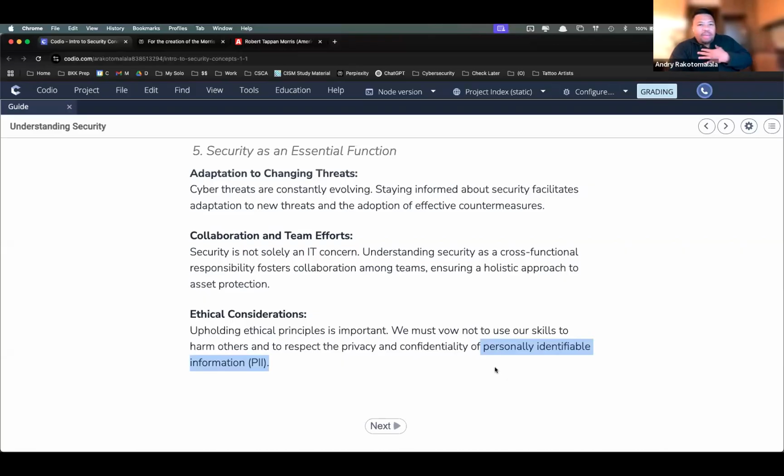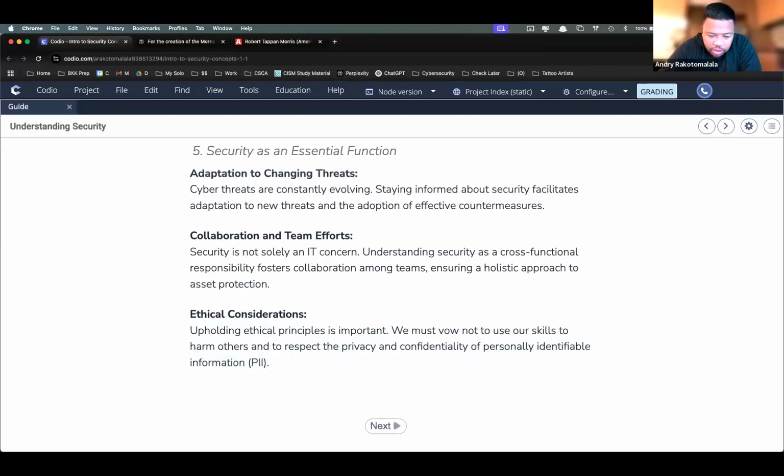So that means if I'm a hacker and I find your personal information, I can use that information to blackmail you, to send you a certain email, to essentially potentially ruin your life. So ethically, as a cybersecurity professional, you're going to be handling very sensitive information. So you have to process and use it very, very securely. You cannot be using it unethically. Okay?